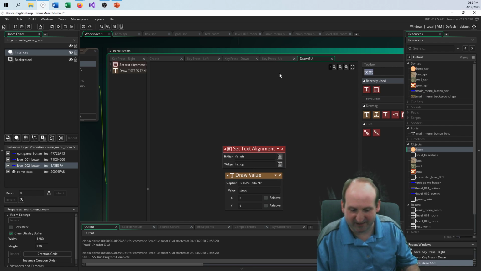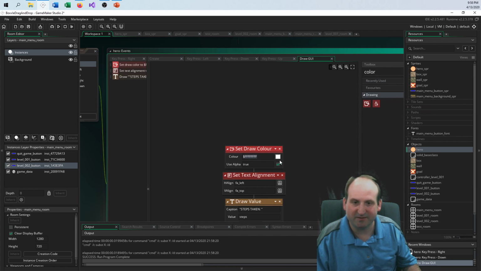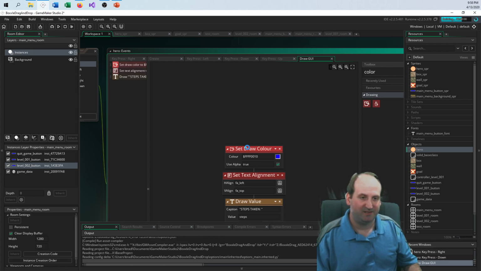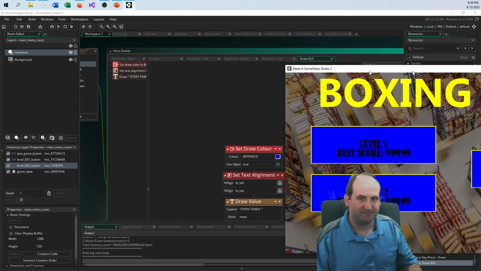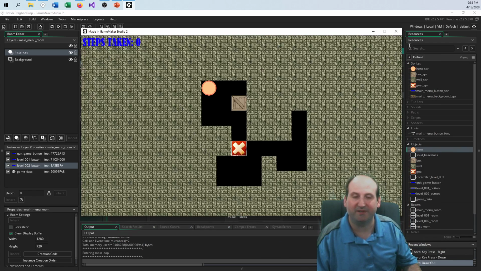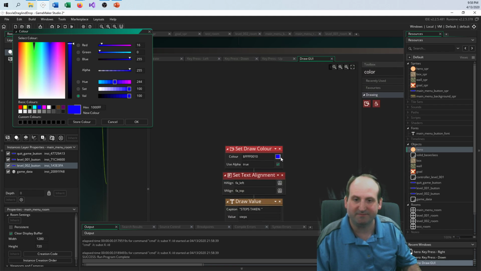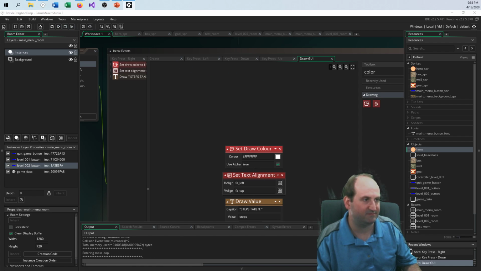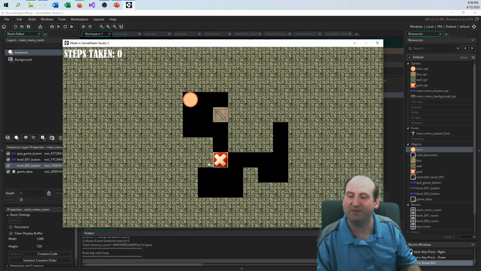Definitely change the color on that thing. Set draw color to, I don't know what. Try blue. Oh boy, maybe white. Oh, there we go. Steps taken.